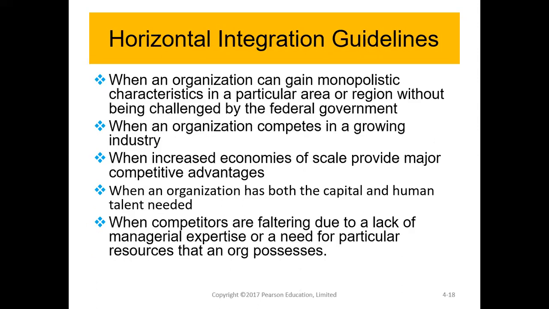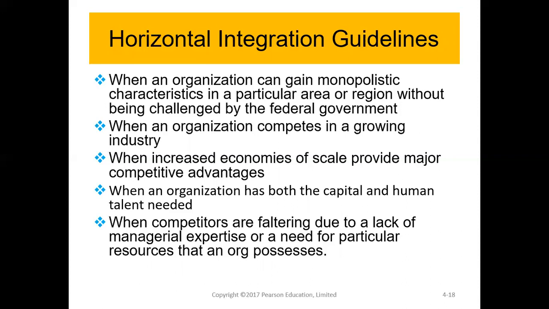Then, what I want you to make sure of while you are studying this chapter, because as we said, we're going to talk about 4 different types of strategies, and under each type, there are subcategories of strategies. And for each one of them, there are certain guidelines. So I want you to clearly understand the definition of the strategy, as well as the guidelines needed to apply that strategy. For example, when I'm asking you what is the situation where it's best to apply the horizontal integration strategy, then you might say when the organization already competes in a growing industry, for example, and it can increase its economies of scale to have a more competitive advantage. So you remember all these guidelines that will be helping you when you are answering questions later on.